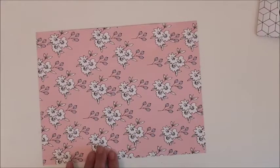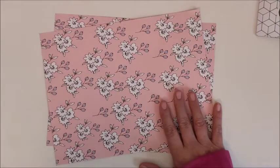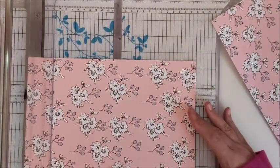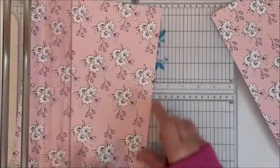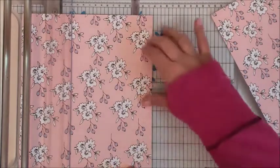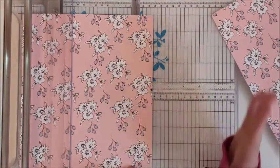Now these papers are from the Planner Society kit, and I do believe they measure 11, so you'd need to, I'll get this lovely paper trimmer out. Just let me measure it for you guys. Yeah, 11 inches. So you want the papers 11 inches. And I do mine, when you sit it on the 7-inch mark here, just go back 1 dash. I'm not going to give you the 3/16 or whatever, right? So I line it up with your 7-inch mark and go back 1. And that's all you have to do.